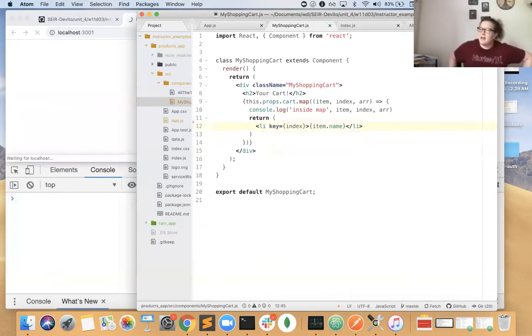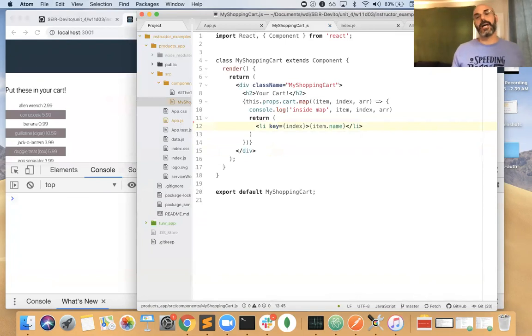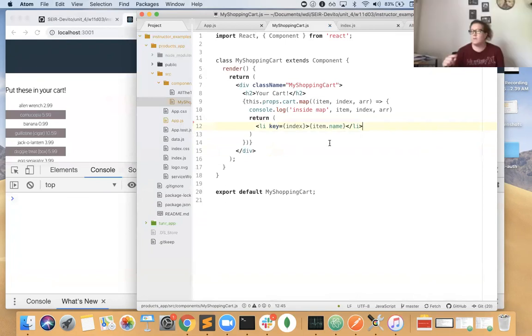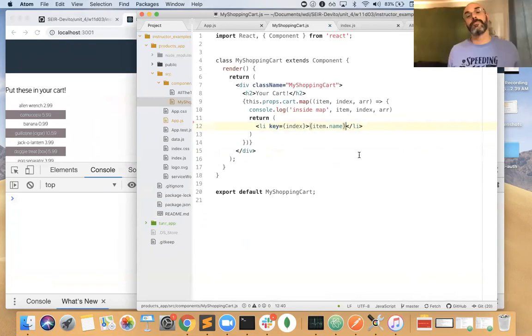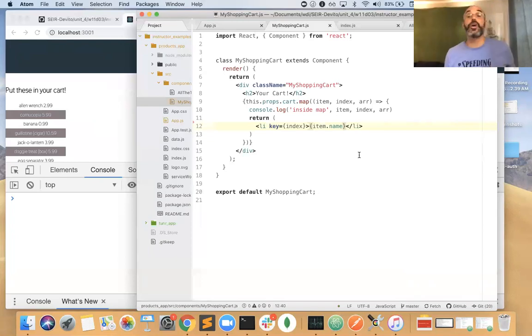No, I know, but can't we just put it inside the LI? I mean, we could put a button inside the LI. We could, right? Wouldn't we want it to be generated with the map function? Say that one more time. Wouldn't we want to set it up to where the item is generated alongside an X to delete it? No, we could, yeah. The cart. We could do that.